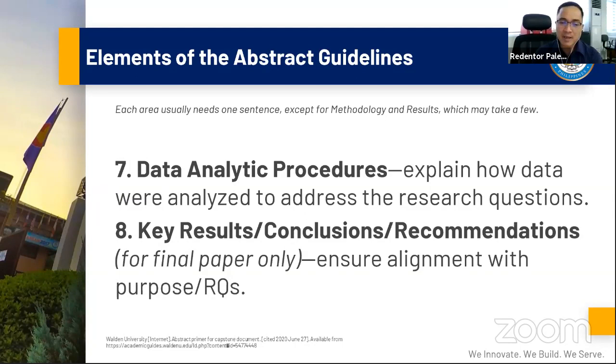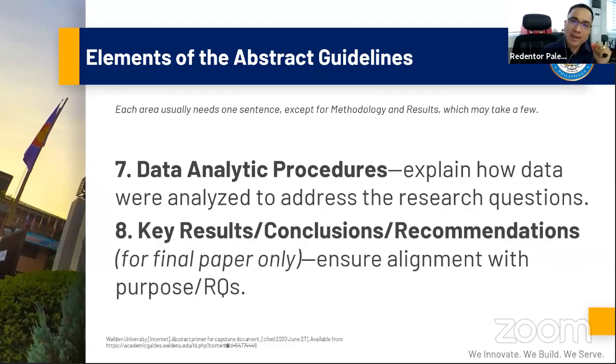And then ensure alignment with the purpose. So what do we mean here with the RQs? So be sure that your key result, or your conclusion, would be the answer now to your RQs, your research question. So the cue here is alignment. So you have to align your conclusion and then your research question. Kumbaga, dapat ma-answeran mo na ang research question sa part na ito. It could also have the conclusions and the recommendations. Okay, so we are on the 8th guideline or movement.